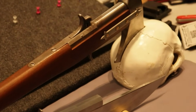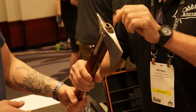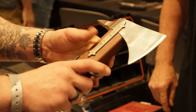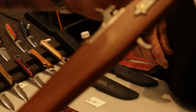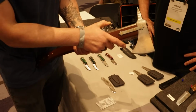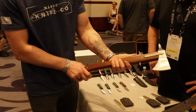How does this one work? Show me how this one works. Once again, it's a 45 caliber muzzle. Okay. Pour in your powder, yep. Your ball, and put your percussion cap right there. Got you. Wow. That is so cool. So again, we have a hatchet and a 45 cal. Wow. And a spike on that end. That's really cool. Exactly. Oh, I love that.